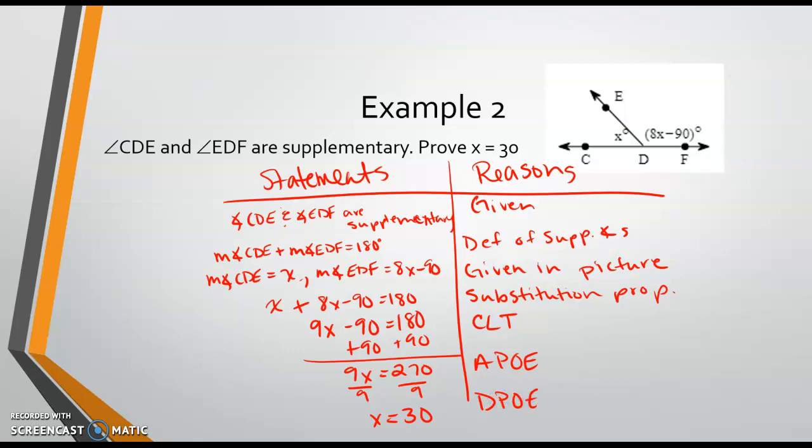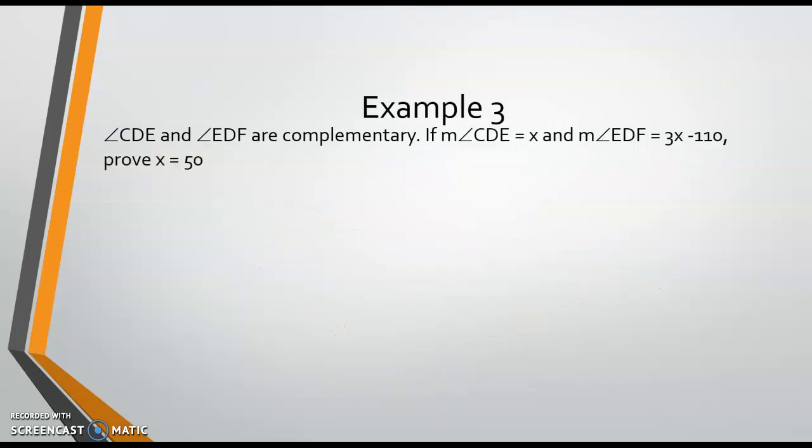So the beginning started all geometry. We were using definitions and the givens, whether that was given to us verbally, like the fact that they are supplementary, or given to us in a picture. Remember, in geometry, just looking at a picture, we don't assume anything. We have to actually prove or show that that is true. And so this is one of the ways that we prove that. Once we used the geometry to get to algebra, then it was just algebra to the end.